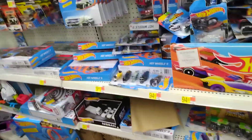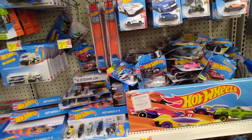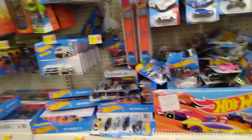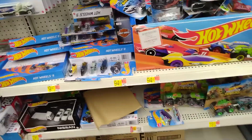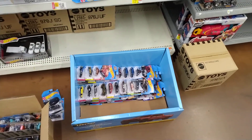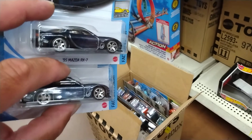Hey, what's going on guys, it's been a while. This is Diecast Collector 303. I haven't done any videos in almost pretty much half a year — I haven't really been going out. But finally, after all this time, I came into one of these little mini dump bins, cracked open a couple cases, and this is what I got here guys.